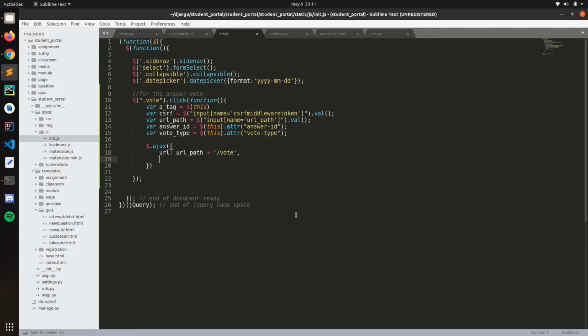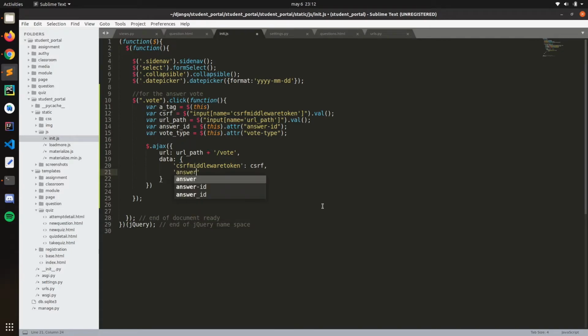Okay, that's the URL. So for data, we're going to pass the token here, the cross-site request forgery token, comma.